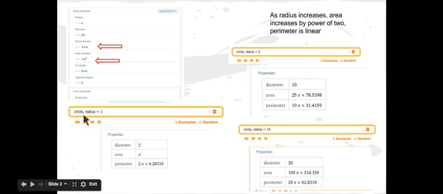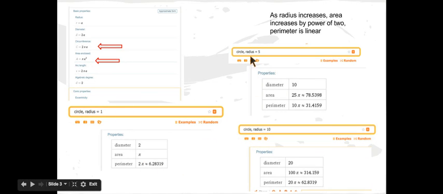So we'll go in here and we'll put a circle using some Wolfram Alpha nomenclature, circle, comma, radius equal to 1. And it says, okay, with a radius equal to 1, the area is pi. Wait a minute, I thought pi times radius squared was the area. Oh, the radius is 1, 1 squared is 1. So the result you get back for a radius of 1 is pi. For area, there's the perimeter, 2 times pi times 1 in this case.